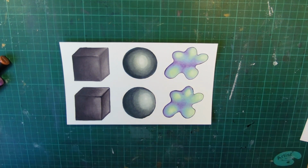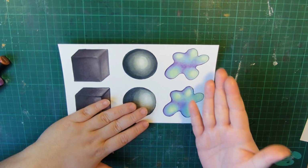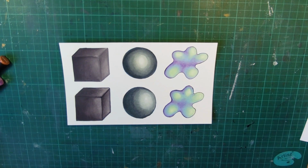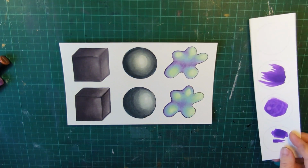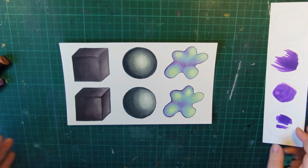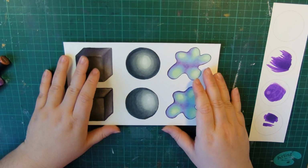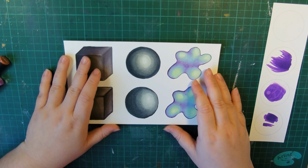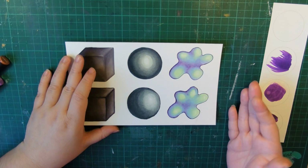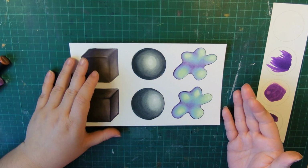You will get opacity just by applying more and more layers, and to be able to do that, you have to go gradually and understand that the ink will be absorbed almost instantly by the paper you're using. You just have to practice and try to work as fast as you can, and practice in black and white. That could help you a lot as well.